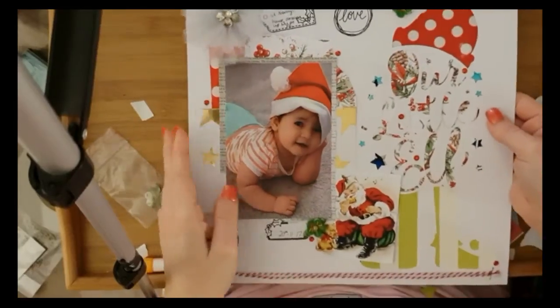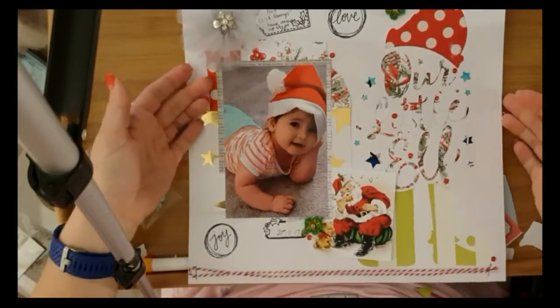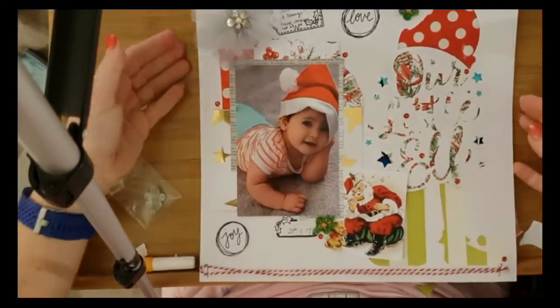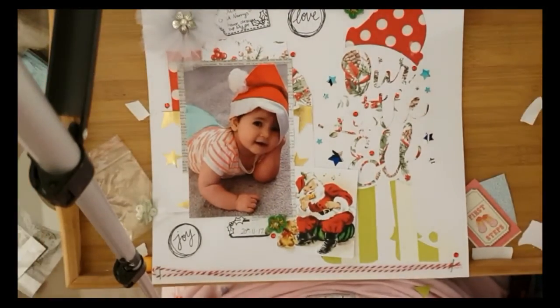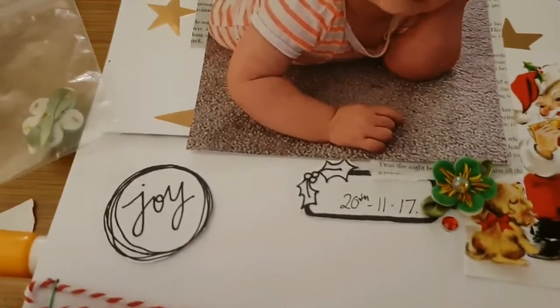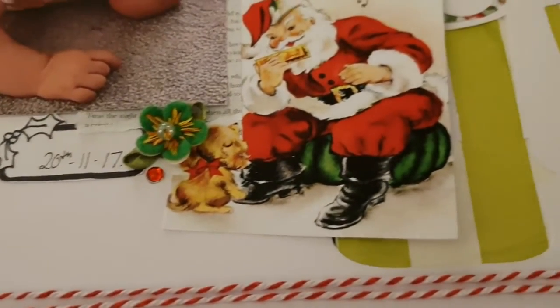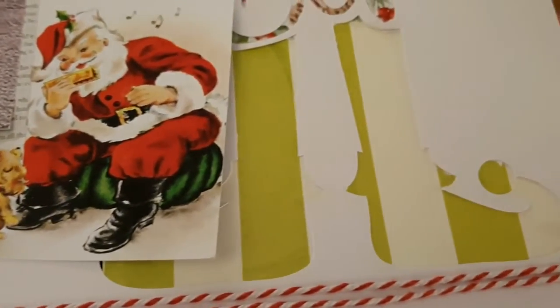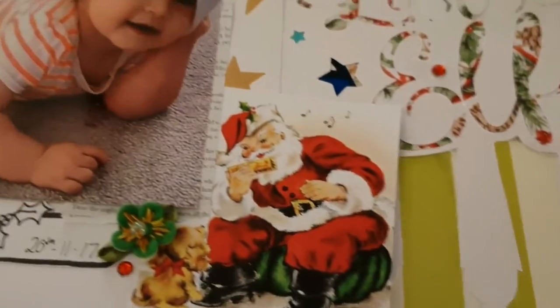Sorry. Oh dear. So they are Inky Quill printables. They are made into stickers, and I've basically backed them onto a bit of paper, cut them out and stuck them on. And there you go. Layout is complete. So I sort of went around with my camera with my hand and tried to give you a bit of an up close, because I'm not sitting at my desk, so I can't hold it up to the camera, but then I do have some close-up still shots for you as well.